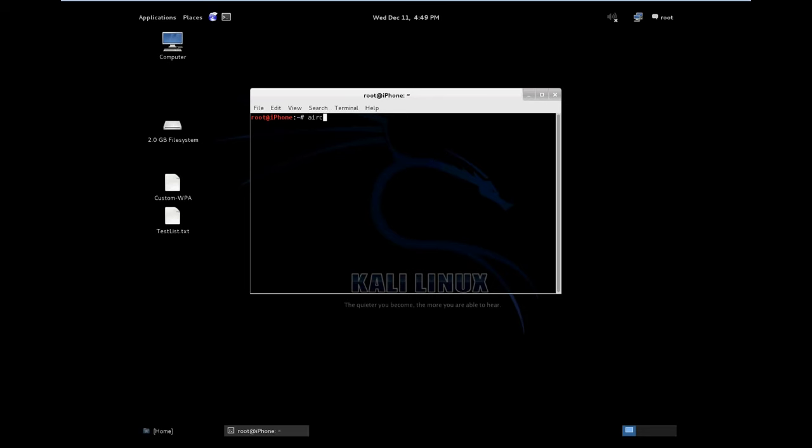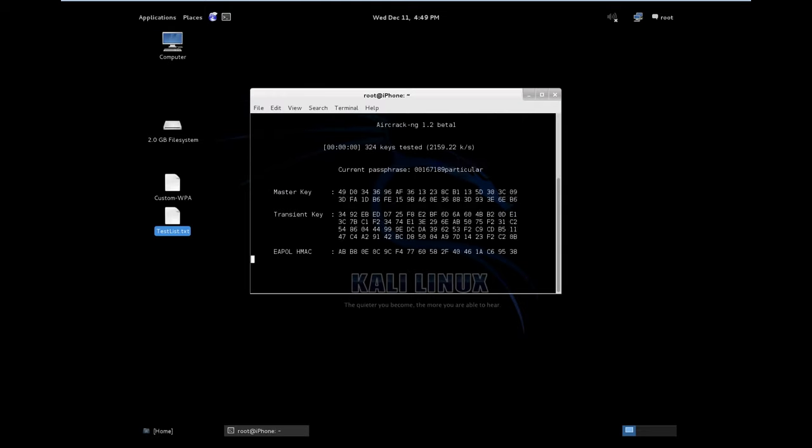So we issue the command aircrack-ng -w to tell it which word list we want to use. We want to use this word list and this word list, and then we just enter the location of the capture file that has the hash that we captured in it. Okay, and here we go. Now, as you can see, the Aircrack suite is now working its way through all of those passwords, and when it finds the password in the lists, it will come up.